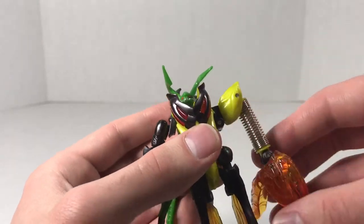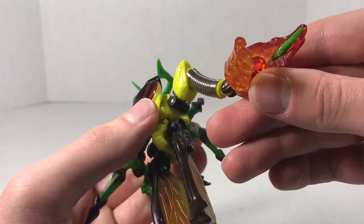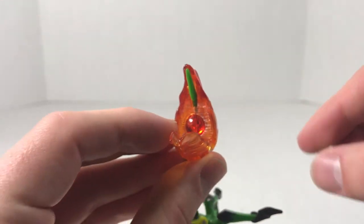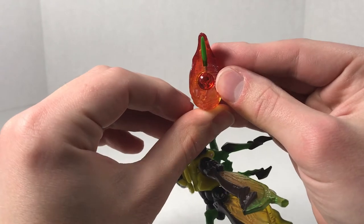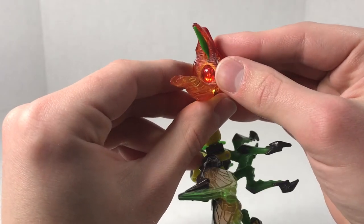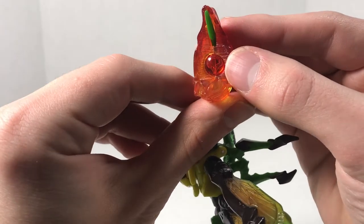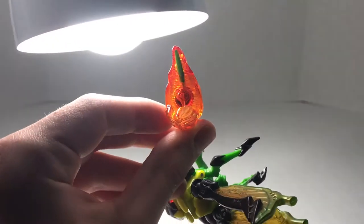And then like this one you saw before, the only difference is that it is now open. And there is also his Maximal symbol going on there. It's really hard to see with this lighting, but there's like a little orange sphere going on in there, and that's got the Beast Machine's Maximal symbol inside of it, if you can see that. Let's see if moving the light back here helps.